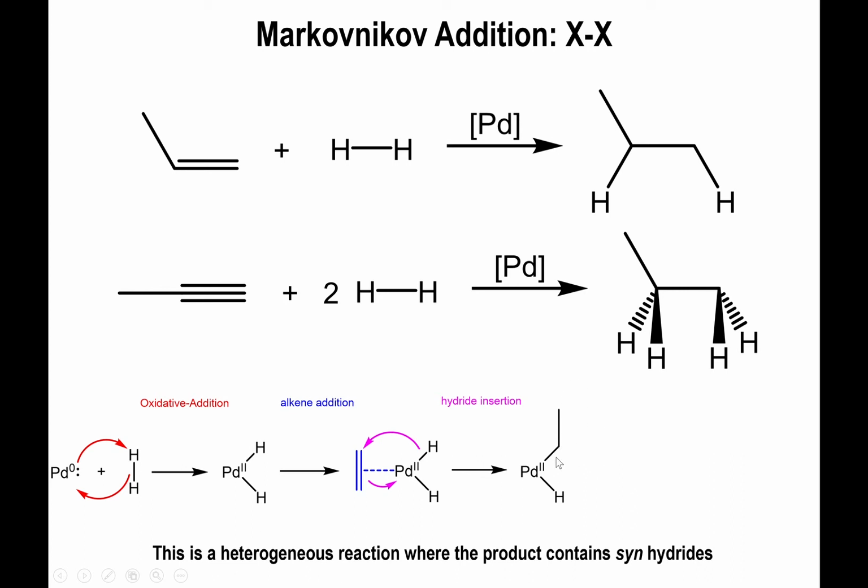So now you have an ethyl group that's bound to the palladium center. Then finally, the electrons of usually the hydrogen will be given back to the palladium. This will attack the hydrogen, as shown right here. So you have attack onto the alkyl, you have the electrons go back to the metal, you reform that palladium 0 center that you started with, but now you have produced an alkane molecule. This is known as reductive elimination. This is one of the processes that you see in catalysis all the time: oxidative addition, alkene addition, hydride insertion, reductive elimination. If you ever study chemistry far enough, you'll get to talk about all of these processes. They're kind of interesting and exciting in their own regard.